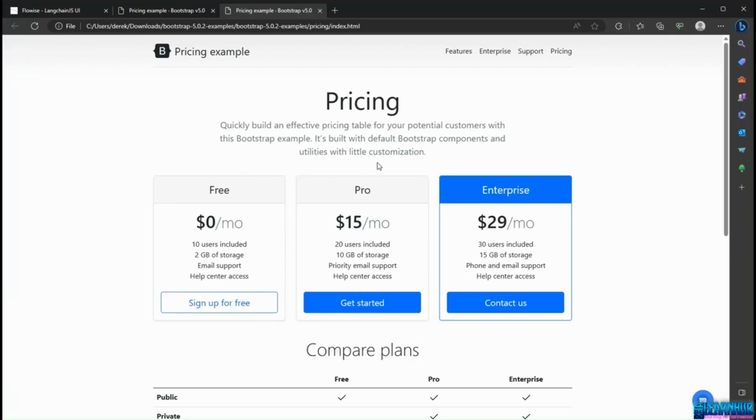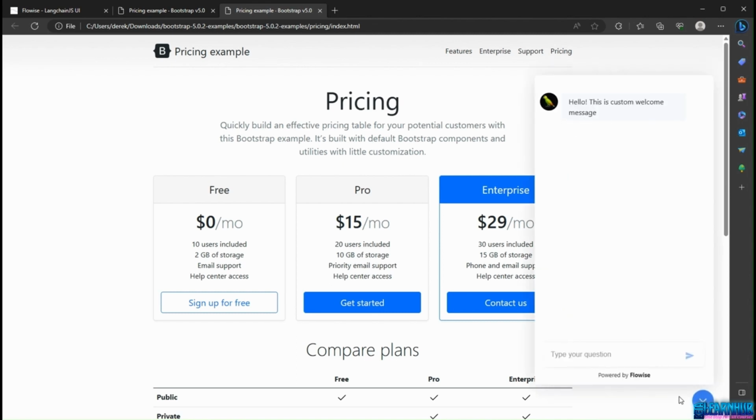Okay, in the browser, you can see the previous web page. And now there's also a new button. This button was not there before, and it is inserted by the code that we just added into the HTML file. If I open this button, it'll tell me, hello, this is a custom welcome message. So I can start asking questions.